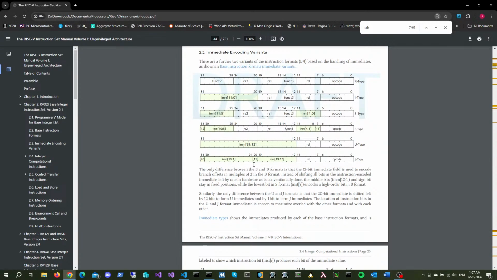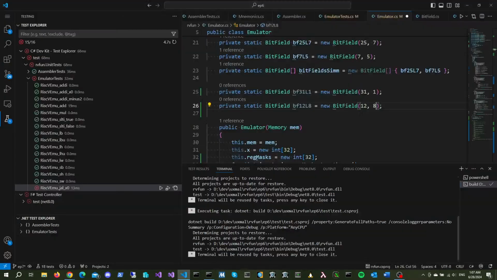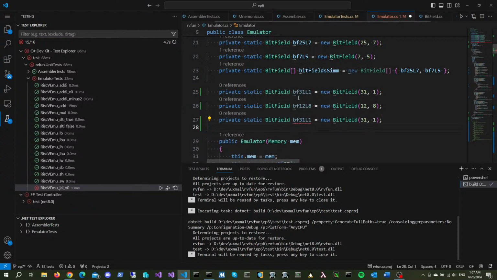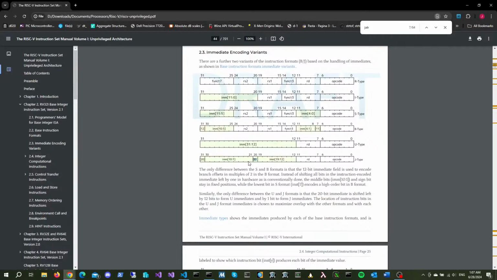The next fragment is the single bit at bit position 20. And then finally the fragment here starting at bit position 21, and which is 10 bits long.